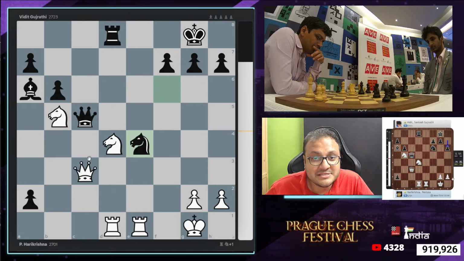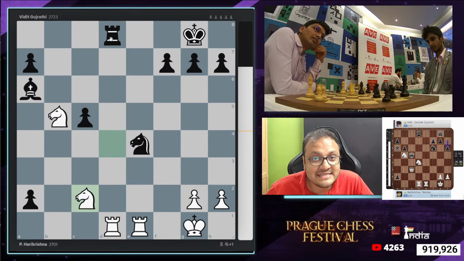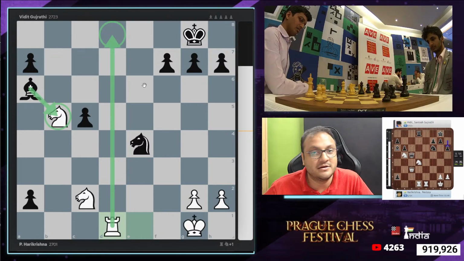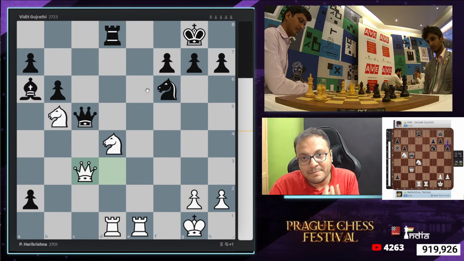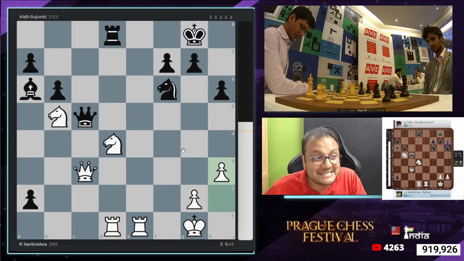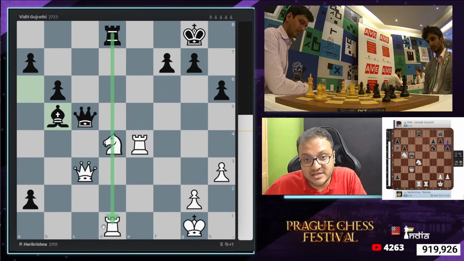But knight e4 is met with queen takes b3, c5, b takes c5. Now I'm attacking this knight, but in comes this very cool move, knight c2. And you will realize that after rook d1, there is no time to pick up this knight because it is a mate here. So that's the reason why Vidit took his time and played the move h6. Now if Harikrishna also goes that route and plays h3, then after knight to e4, already you cannot be sure about who is better now. Because this is pinned, a1 is coming, queen takes c3 is now hanging.